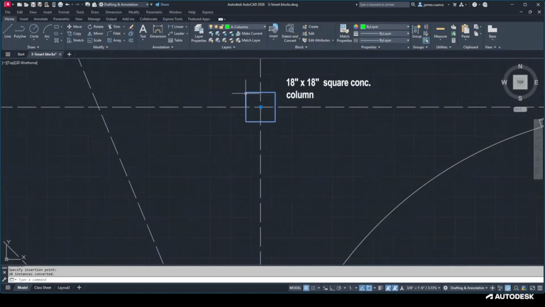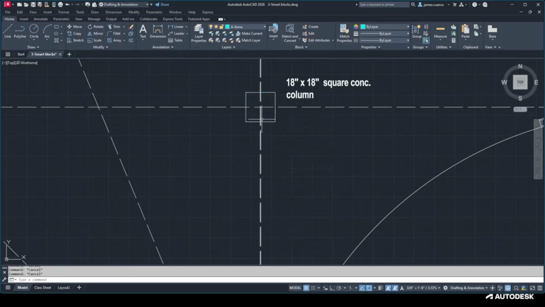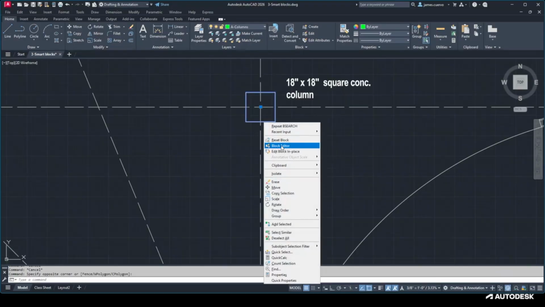But really, we want to see this in the proper color. Right now, it's going to be plotting as white. And if you don't have any thickness assigned to that white color, we got a problem. So how do we fix that? We right click here and we go over here to the, oops, sorry, give me a second. Select the block here. Right click and go to block editor.